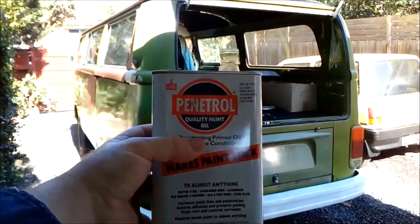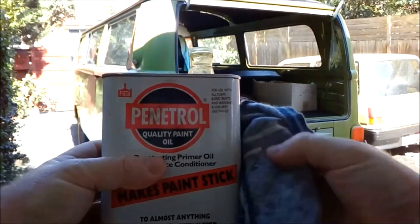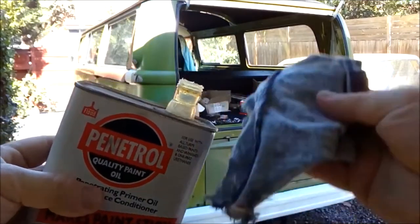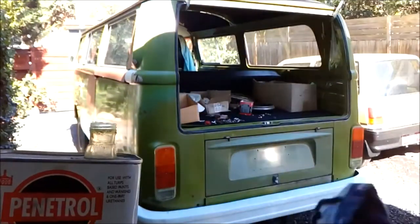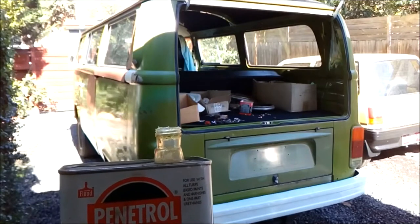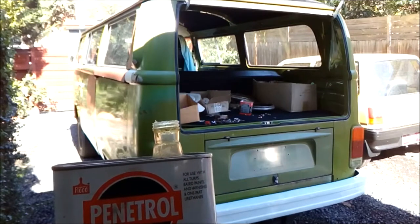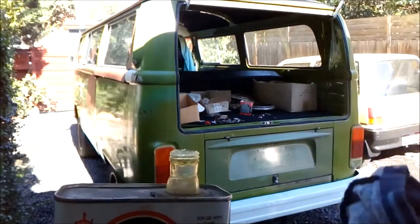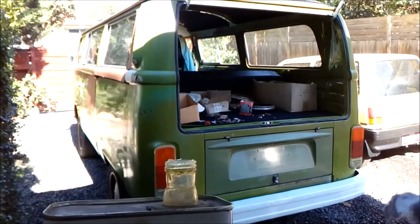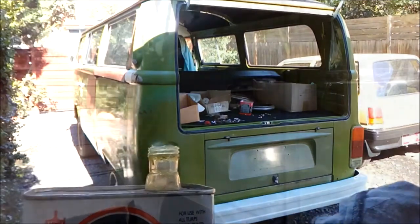Righto, so here's our Penetrol. Here's a soft rag, preferably something that's not going to leave lint behind. So we tip this onto this and then we wipe downwards. You'll see that basically the Penetrol will make the paint work glossy, and as it dries it'll dull off again. So I'm just going to show you how I've applied it. It's a bit difficult for me to hold the camera and show you, but I think it's pretty self-explanatory what you're supposed to do.